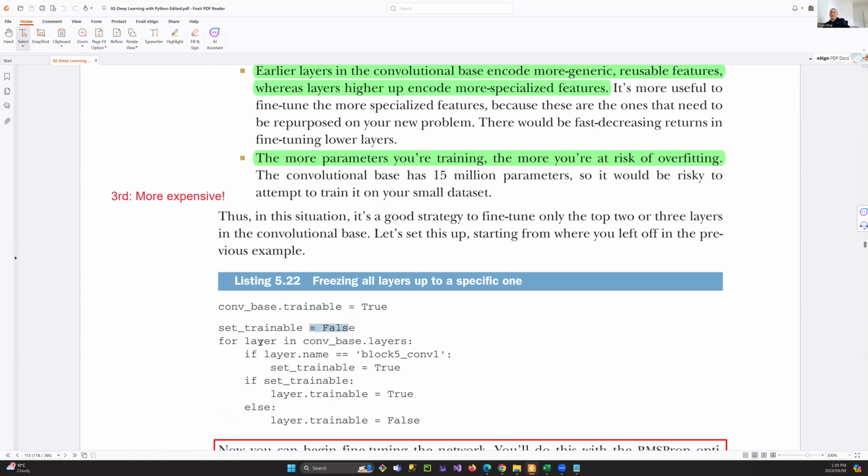I say for layer in conv base layers, if it is block 5 underscore conv 1, set the trainable equal to true. Guys, we set everything to false, right? If the set trainable, let me just show you in this example.